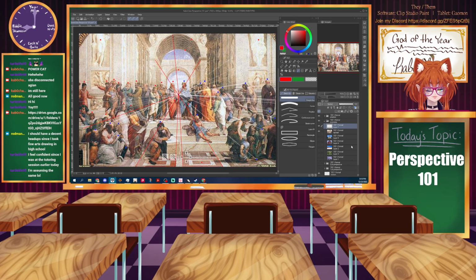So that is 1 point perspective. It can be used for your composition, to make your composition more whole, to focus the viewer's eye into a certain point where you want them to see. It can tell a story. It can do whatever you want it to do.